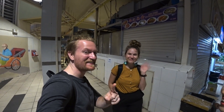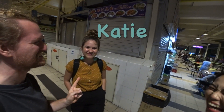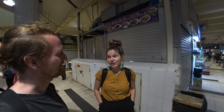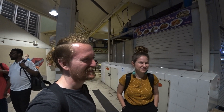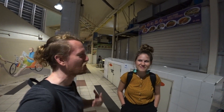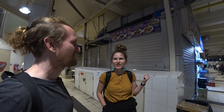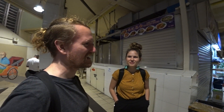We just got to Little India and my friend Katie's here — she's a native now, right? Yeah, pretty much. Three and a half years! I'm hoping she can find some good veggie food for us, and something cheap, because we're showing everybody how much we're spending. I think you spend a maximum of like $5 here. We're trying to survive on $20 a day in Singapore.